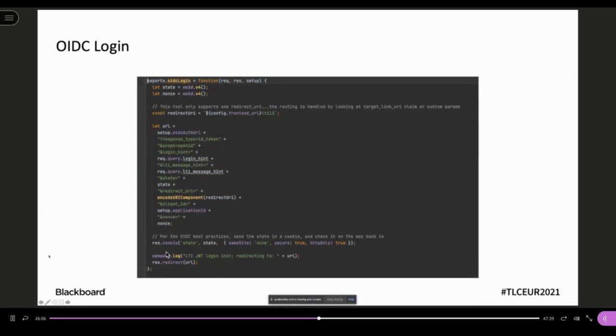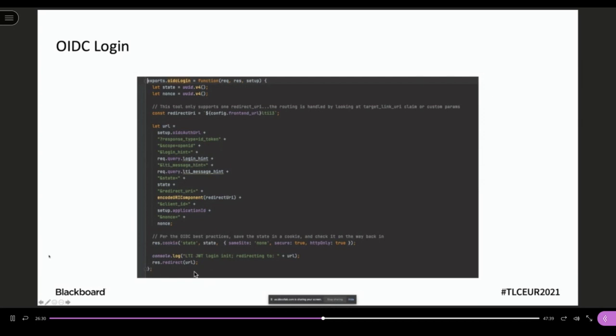Now, the idea behind the cross-site request forgery attack is that you save off this state value, and the OpenID Connect spec says to store it as a cookie, and that's all you can do today, at least from a standards-based point of view. We know that there are problems with third-party cookies and iframes, and so we can talk about that later. But right now, let's just assume that cookies work.